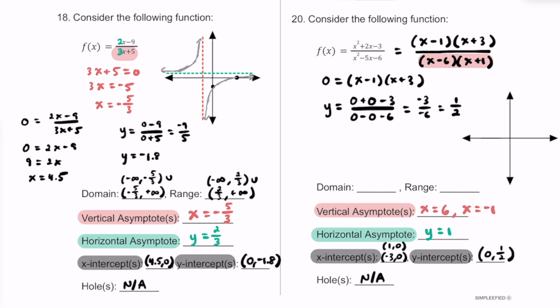All right, so looking at this on a graph, we're going to have a vertical asymptote at x equals 6, a vertical asymptote at x equals negative 1, a horizontal asymptote at y equals positive 1. We'll have two x-intercepts at x equals positive 1 and at x equals negative 3, something like here and here. We're also going to have a y-intercept at (0, 1/2), so it's maybe something like right here. And so I'm going to go ahead and make a rough sketch of what this would look like. Feel free to plug in some points to get a more accurate sketch. I'm just making a real rough sketch.